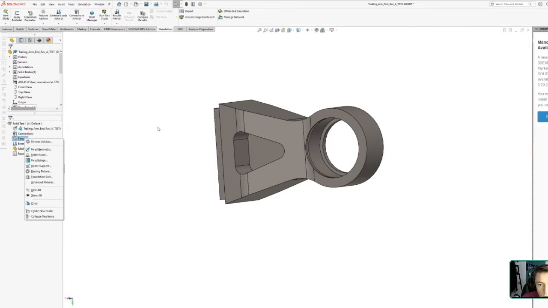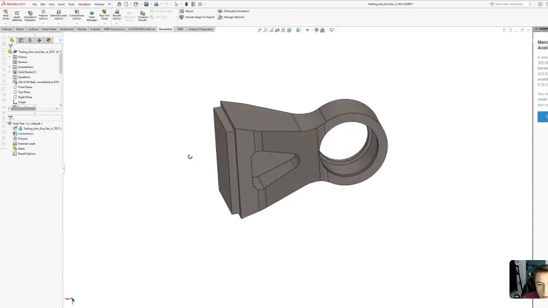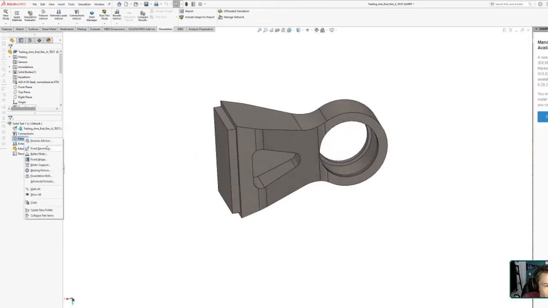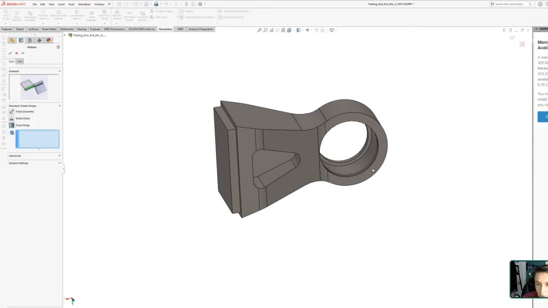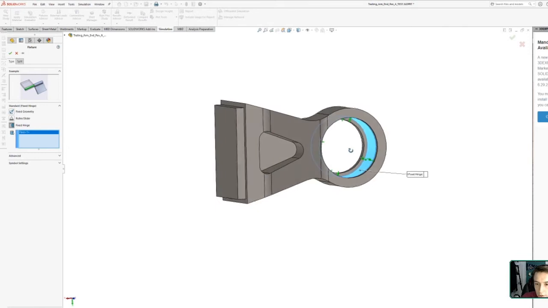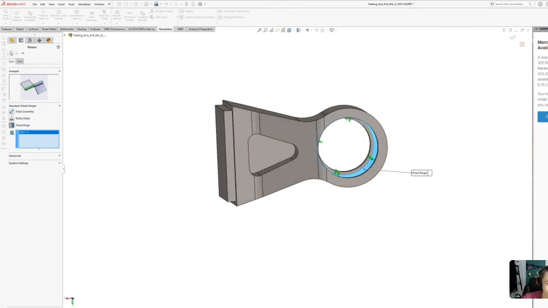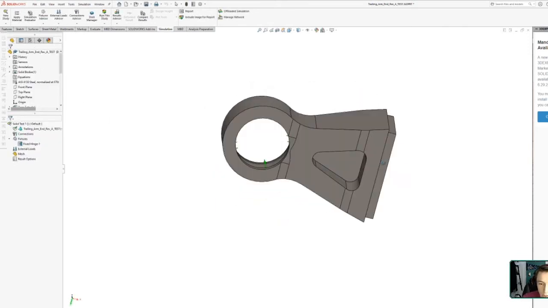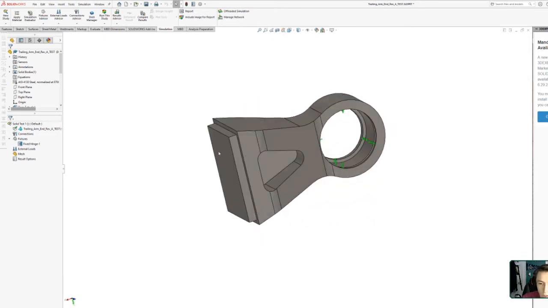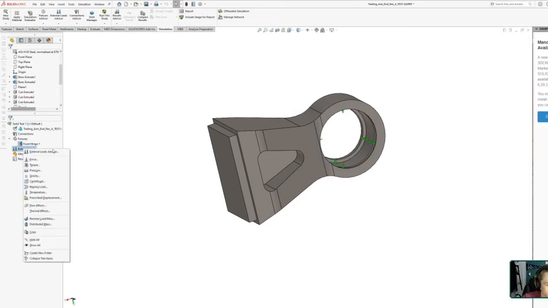Fixtures. I'm going to say it has a fixed hinge for now. I'm going to call it fixed hinge for simplicity, right there. Now this would only rotate in that kind of direction, like around that hole. So now the next thing I'll go to is forces.